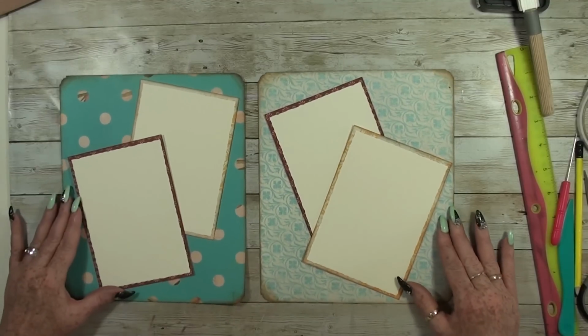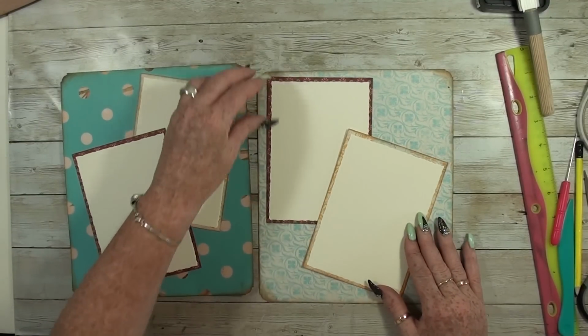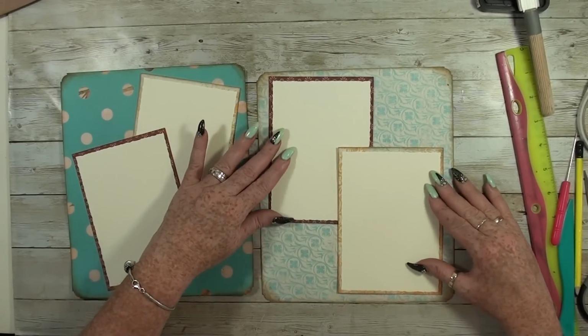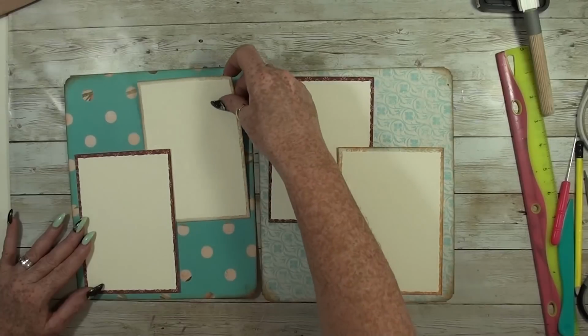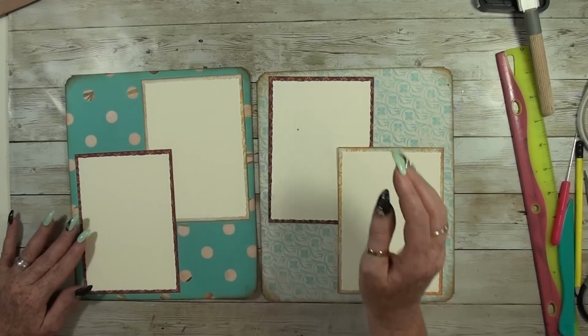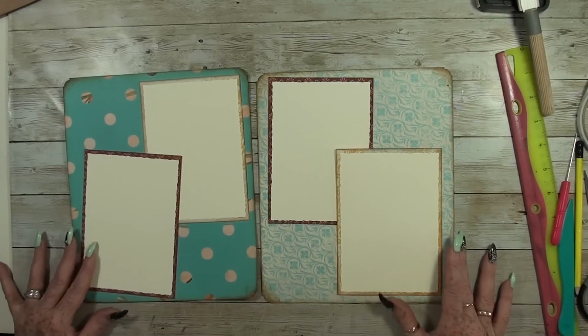I think this is a nice layout when you make it or so. It's also nice. Just put them in place whatever you like. Oh, I think I like this one. It's not that busy.